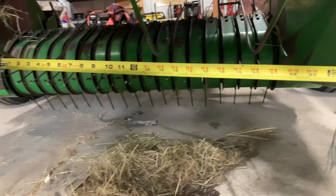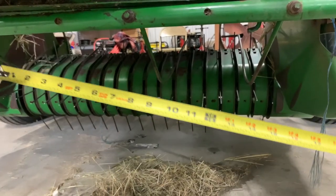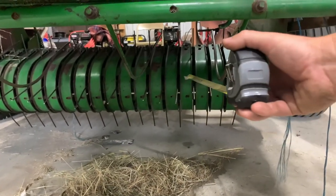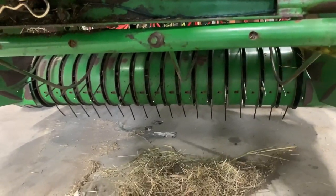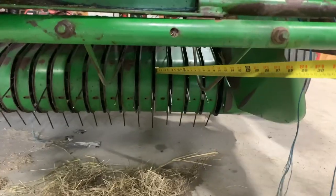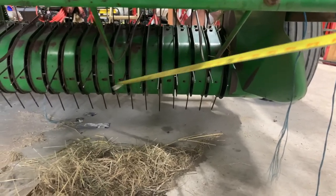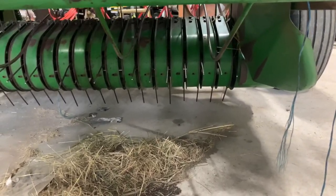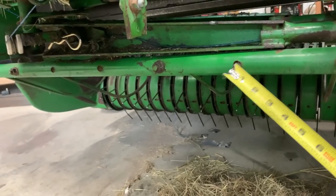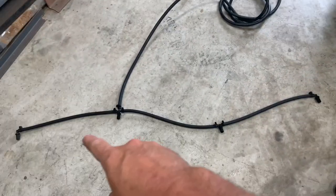That whole pickup wheel is only 48 inches. So about 28 inches of height — and I need to be 13 to 18 inches from the hay. But when you factor in the height of the windrow and the fluffiness of it, and the nozzles are going to be set in a little bit, I think I'll be right there at 18 inches. So I may try to use these existing holes somehow, but I'm going to have two nozzles set up. It comes with four nozzles; I only need two.